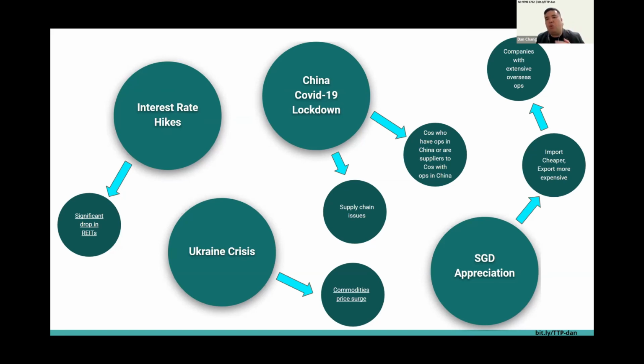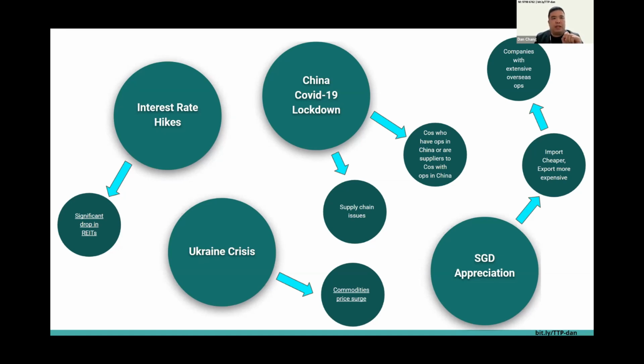is that when REITs do go up or go down, they go up slowly, they go down slowly, barring any company-specific news. So the movement is usually very small. But because of these four consecutive 0.75% rate hikes, we see a very drastic drop in REITs. You may wonder why REITs. Let me take a few minutes to explain more on this.